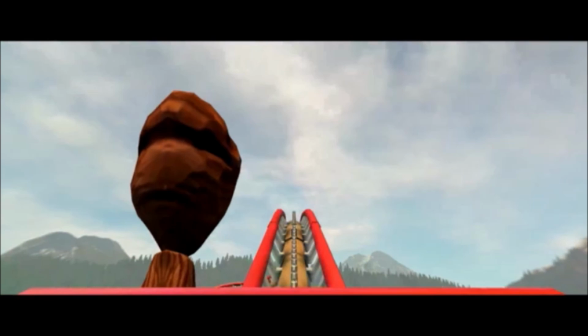Also, we can see a wagon wheel Ferris wheel here. We'll probably see this a couple more times. We can see this really weird canyon rock thing as well. Look at the lift chain, though. It's not even moving. It's really badly textured. It just doesn't look nice.